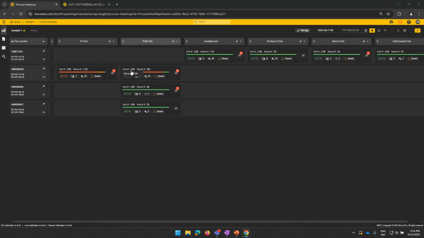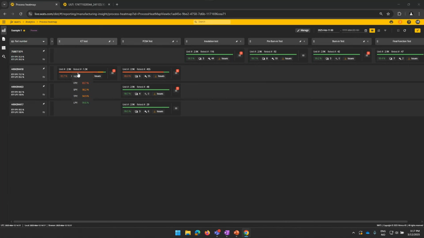And each of these cells provide information such as the number of units that have been tested within the time frame that we're looking at here, the number of retests that have been done, a little color visualization of the yield performance. So the first pass yield here being 83%, red meaning below our target.